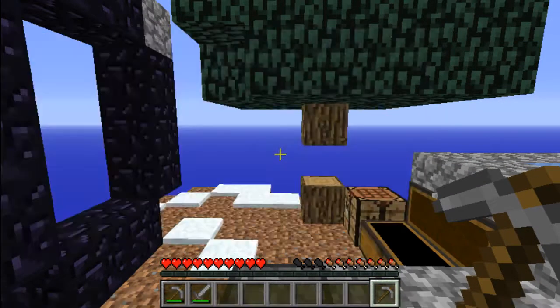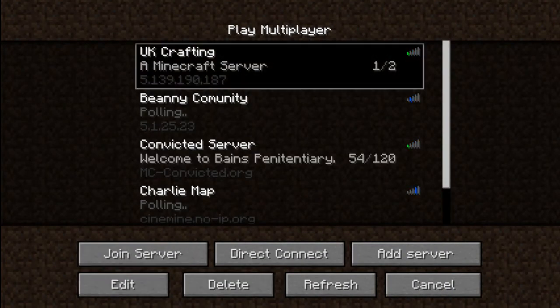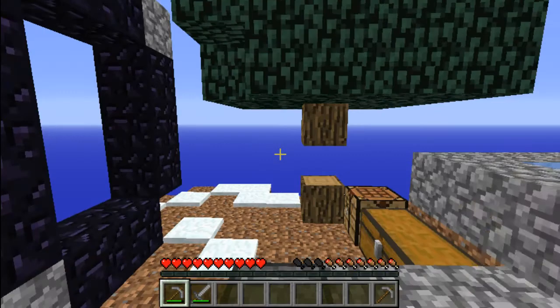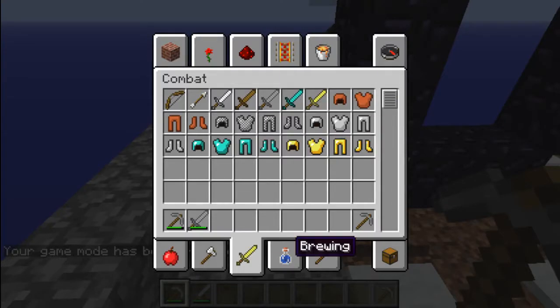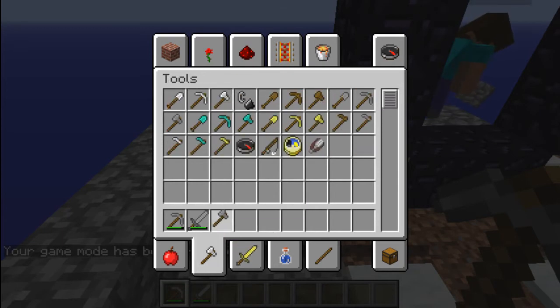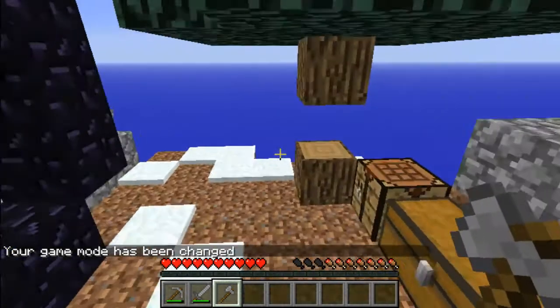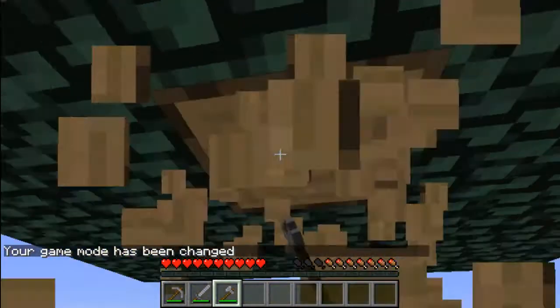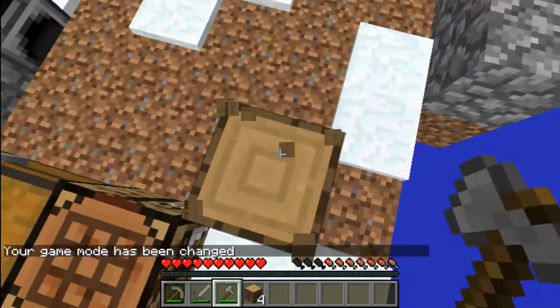Sorry, it's a little laggy for me. I don't know if it was laggy for you guys. Hopefully not, because that would be bad. And come on, there we go. I need to just game mode myself a sec. I need to dump this stone pick and get a stone axe, like what I wanted. So I accidentally made another pick, Matthew. Oh, how silly was that? That was pretty silly.